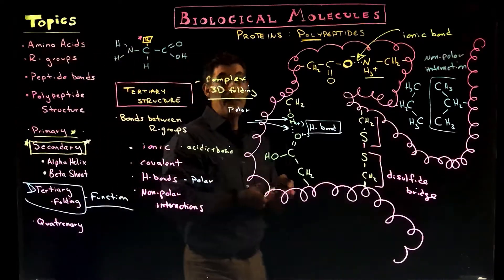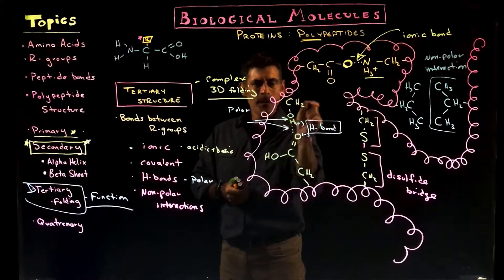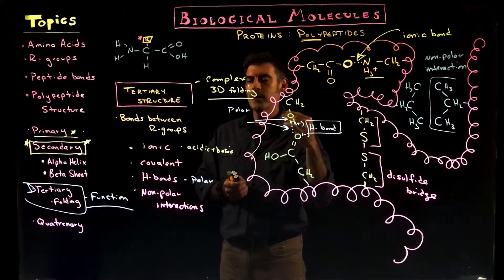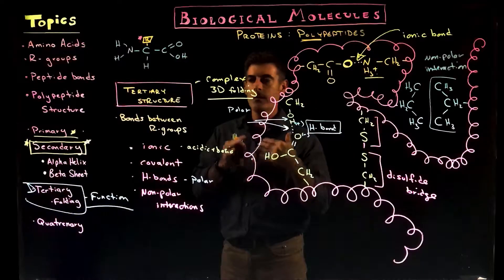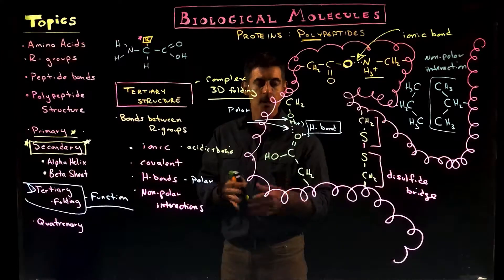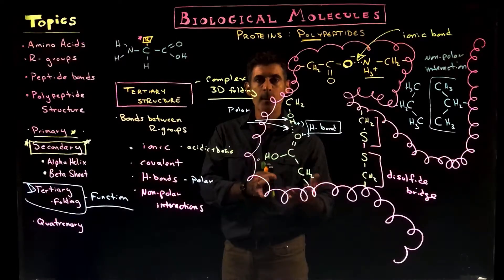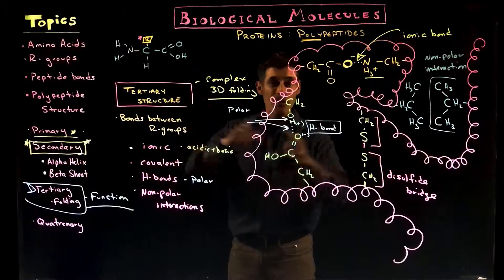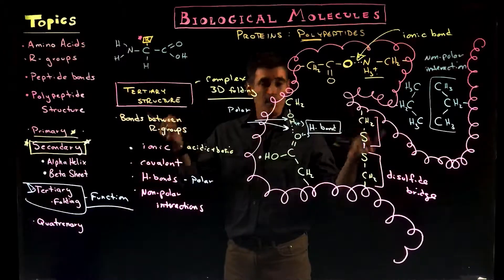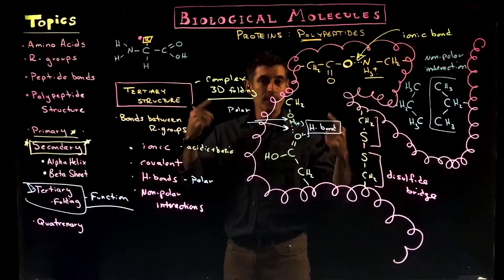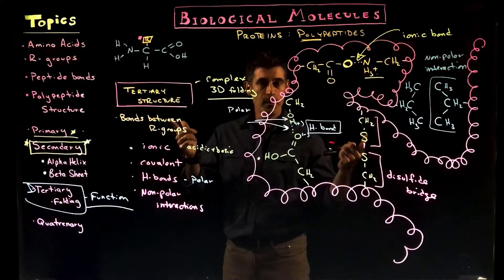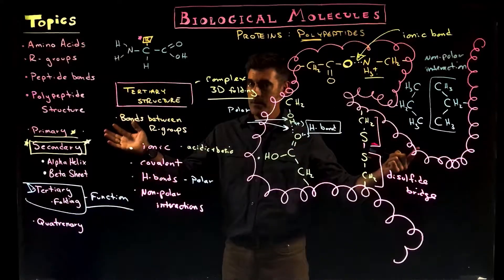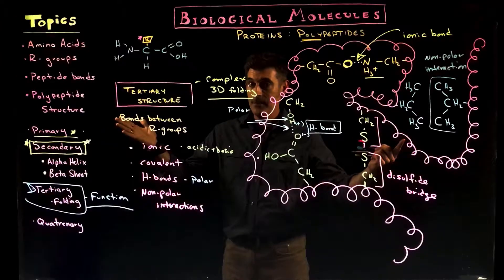So a peptide, a few amino acids together, can have a function as a signal molecule. But typically they're not going to carry out chemical reactions. They're not going to guide molecules across membranes. They're not carrying out major activities in the cell. So primary structure in itself doesn't behave as a protein, as an enzyme, as an active transport pump. It's just a sequence of amino acids joined together, and it doesn't really have a job.